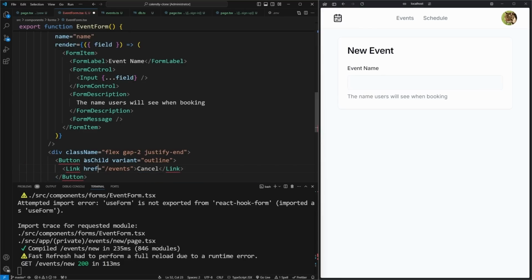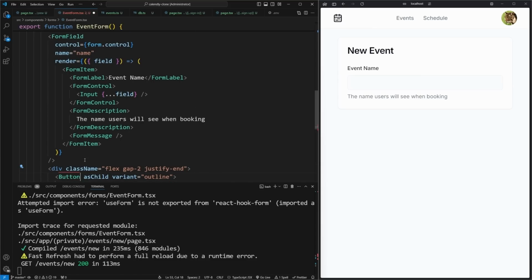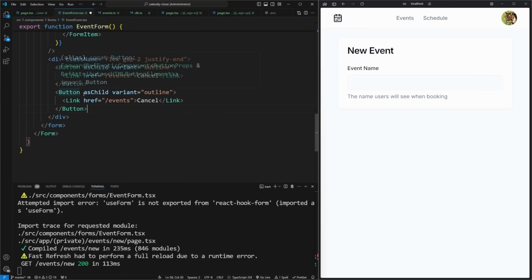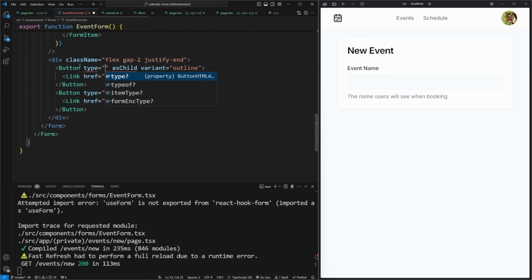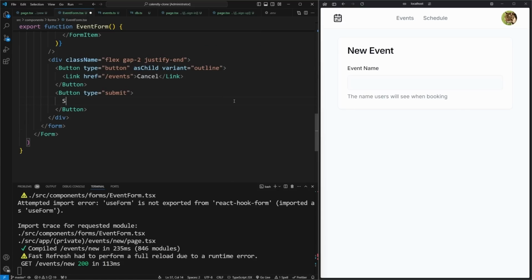There we go. So let me just import these components real quick. There we go, now those are working. And then finally, I'm going to copy this button down because we're going to have a second button here. This one's not going to be worried about asChild or anything like that. All I want to make sure is that this one is a type of submit, while up here, I'm going to specify this as a type of button so it doesn't accidentally submit our form. And then finally, inside of here, we can just put our text, which is Save.